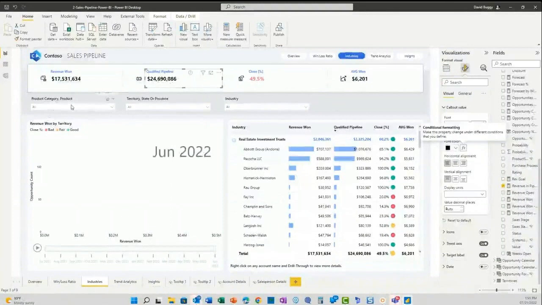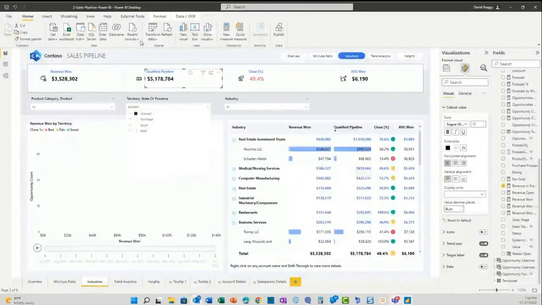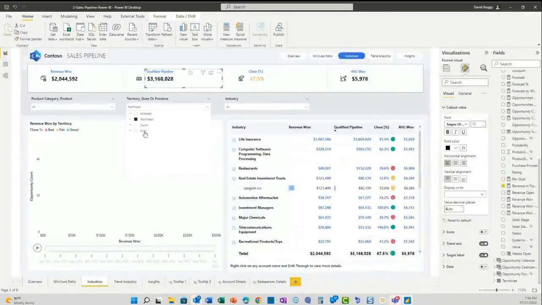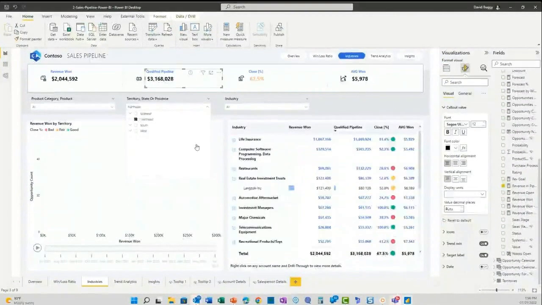Wherever you see selectors, you can drop those down and select, and the whole page, depending on how it's configured, will react to that. So let's say Midwest. And now look, all the numbers just reacted. Now if I add Northeast, numbers react. You can do a control click if that option was enabled in this report, and I can add 2. That's a secret that people usually have to go search Google for: how do you select 2? You do a control click. Okay, so we'll get rid of that.